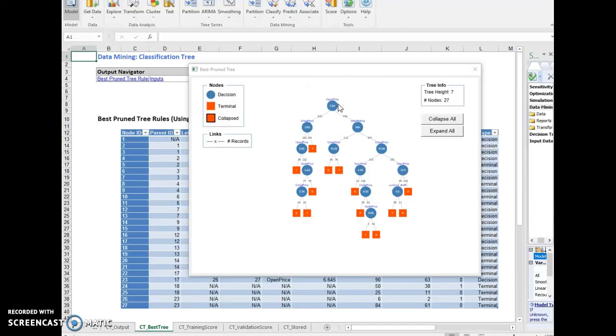So if you look at this top node, that is telling you that is the best predictor in that particular set. And as you go down, it differentiates based on other predictors, or other attributes, in terms of how well it predicts your final outcome. So that's how you read it. That's how you run it.